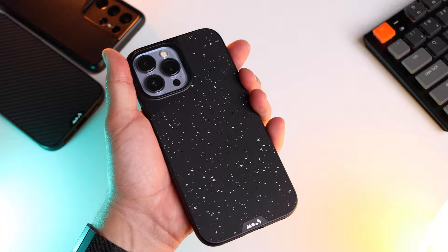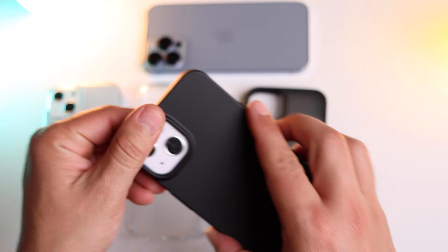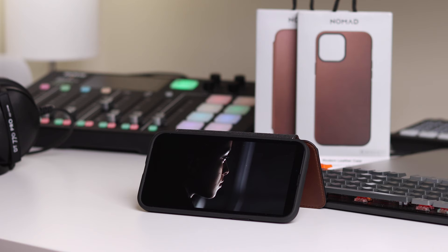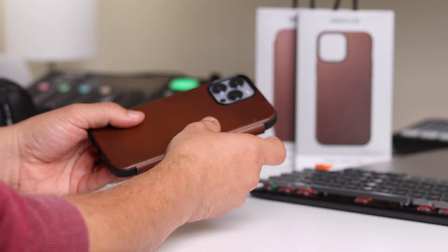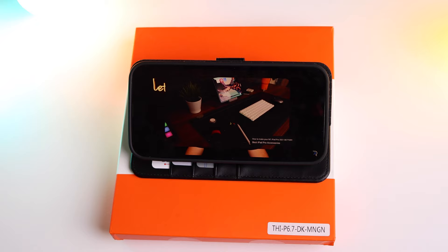Even if you got it as a gift, this device is something that you want to protect. But everyone is different. You may be like me and drop your phone a lot, in which case you need something heftier that has been drop tested. Or you may be more cautious and never drop your phone, but still want to protect against scratches — in which case you might want a lighter case or even a skin. Or you may be looking for a case that protects but also has multiple functions.